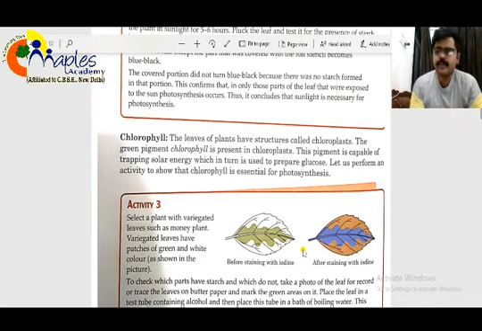Now to show that chlorophyll is important for carrying out photosynthesis, as it is the one which is trapping sunlight, we have one more activity. But this time, we need a leaf which is variegated in nature. And by variegated leaf, I mean something which is multicolored. लाइक ग्रीन के साथ साथ कुछ और कलर भी होना चाहिए. ग्रीन तो होना ही चाहिए, बट उसके साथ में कोई और दूसरा कलर भी होना चाहिए, वो अच्छा ऑप्शन रहेगा. सो यू कैन टेक मनी प्लांट विच इज क्वाइट ओल्ड एनफ, जिसकी पत्तियां थोड़ी बाउंड्री बाउंड्री पे सफेद हो जाती हैं, एज यू कैन सी इन द डायग्राम.